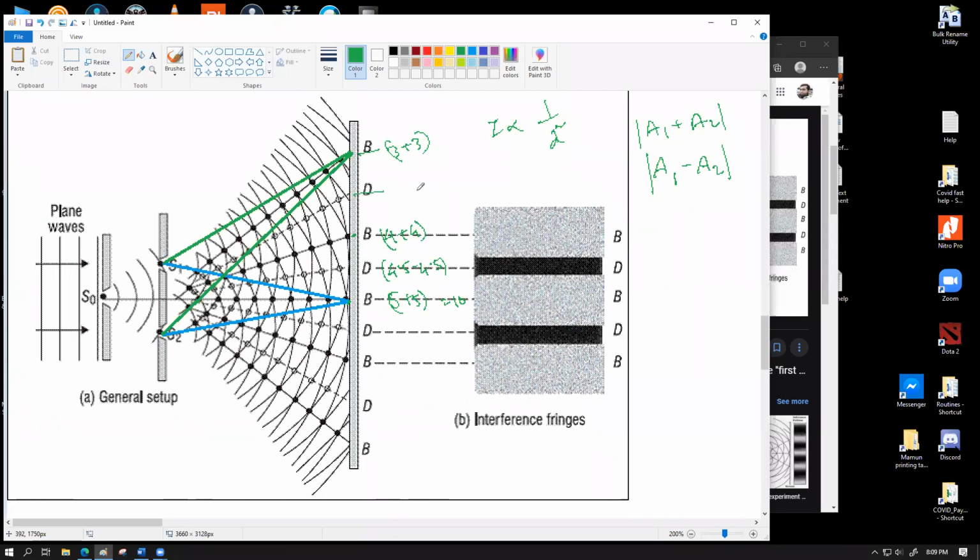For these dark fringes, maybe both of them have become 3.5 minus 3.5. They have both decreased by the same amount, so the result is still 0. The zeros remain 0 because they have both experienced reduction by approximately the same amount. That's why the dark fringes still remain perfectly dark, but the bright fringes are actually becoming less bright. Does this make sense? Yes, sir, it does.